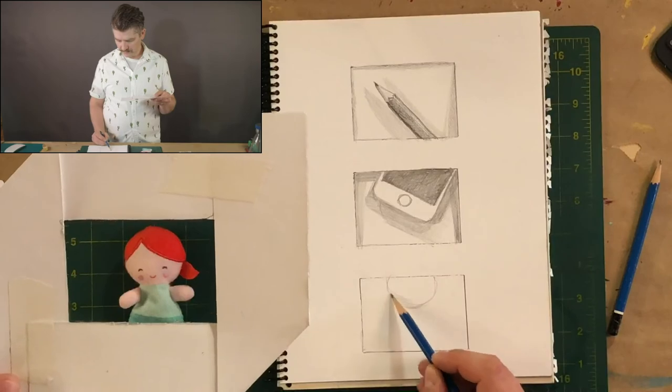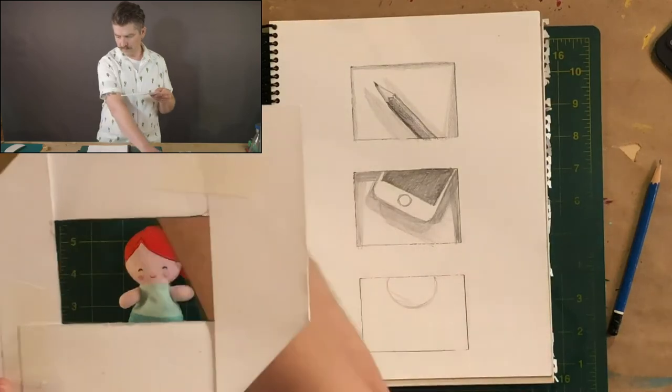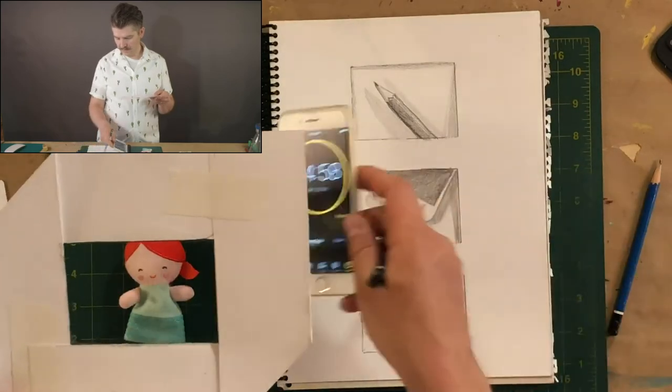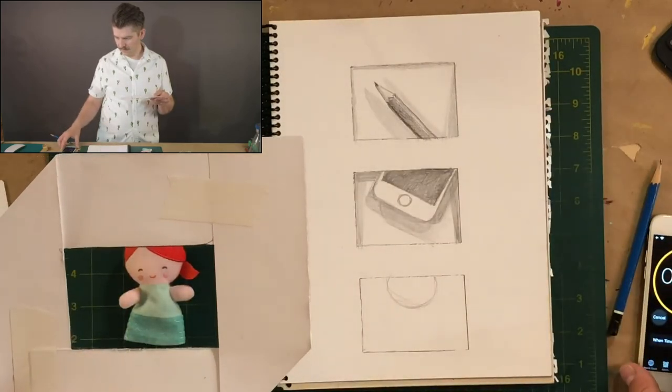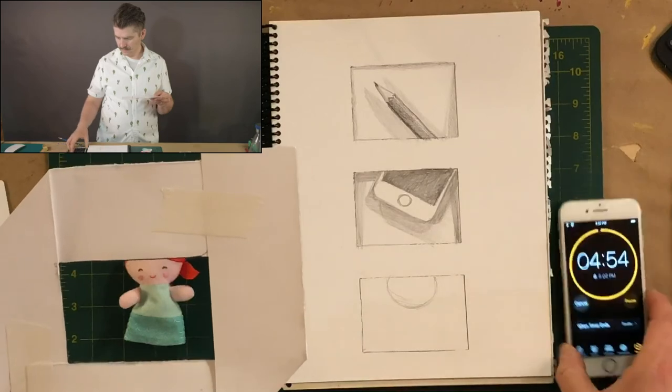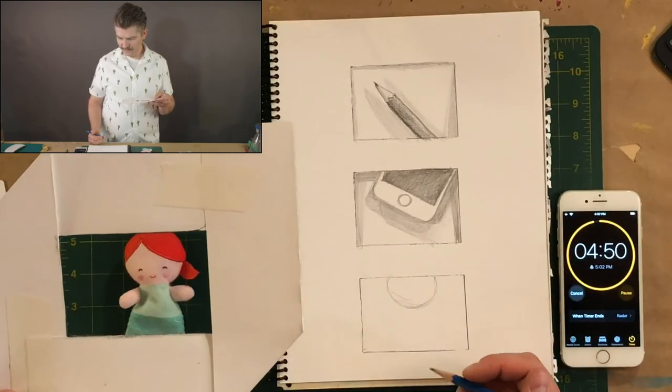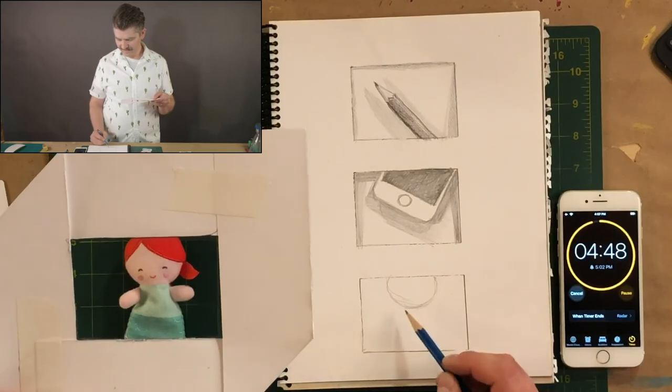I've already started, so let me see. Let's start a 5-minute timer. People who are trying to draw this are like, hold it steady, you're driving me nuts.